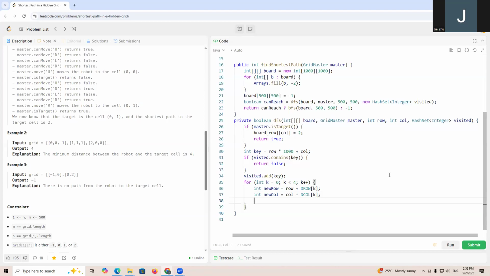Of course we can check the boundary: if newRow is greater than or equal to 1000, or newRow is smaller than 0, or newColumn is greater than or equal to 1000, or newColumn is smaller than 0, we should continue, right?